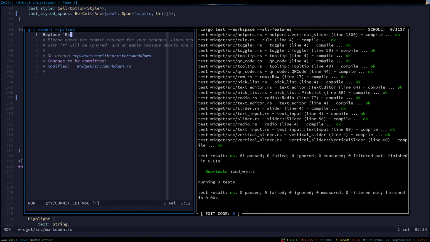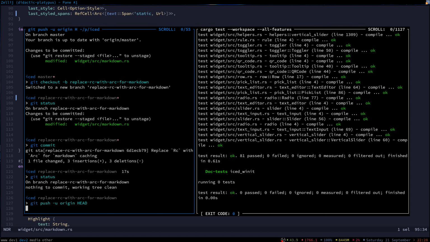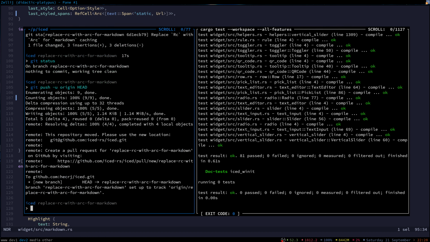Replace Rc cache with Arc for markdown caching. All right. Let's make another PR.